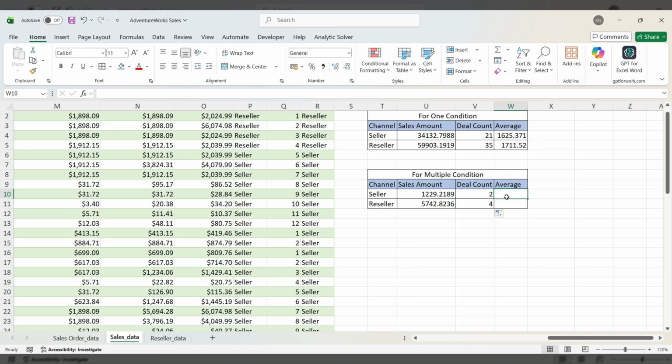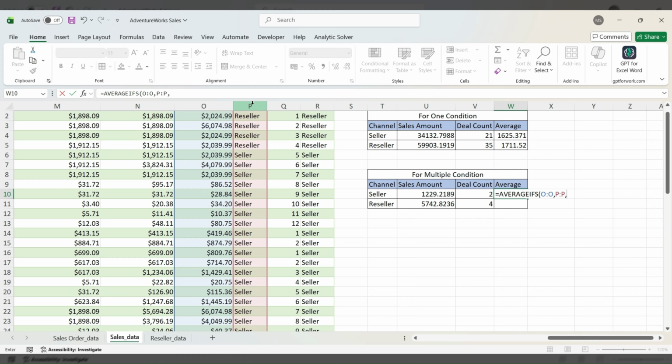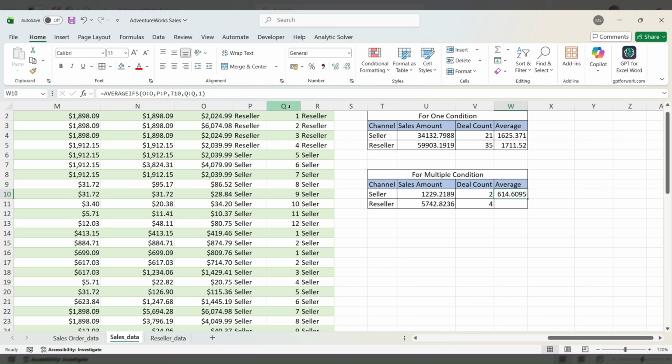For the average as well, I'll give the same average range, channel, and the unique one. Correct.